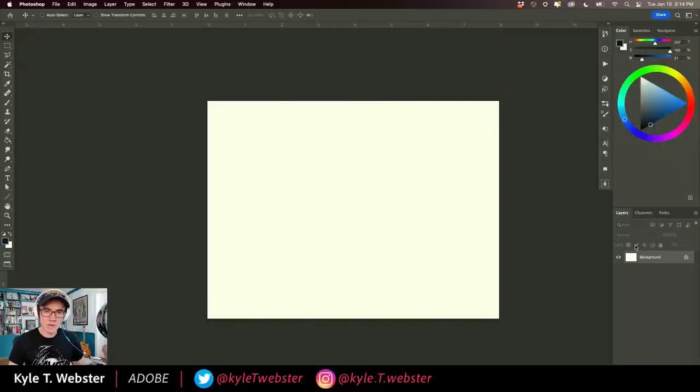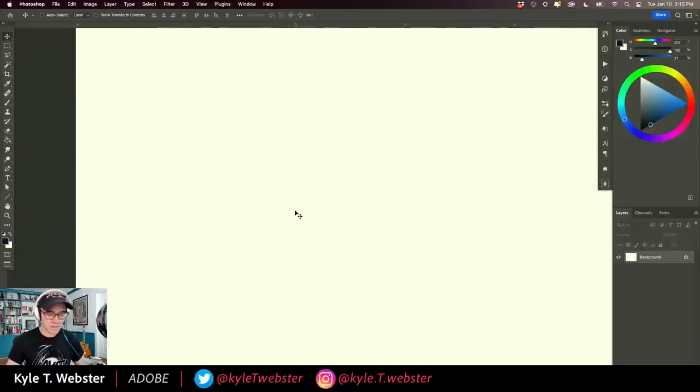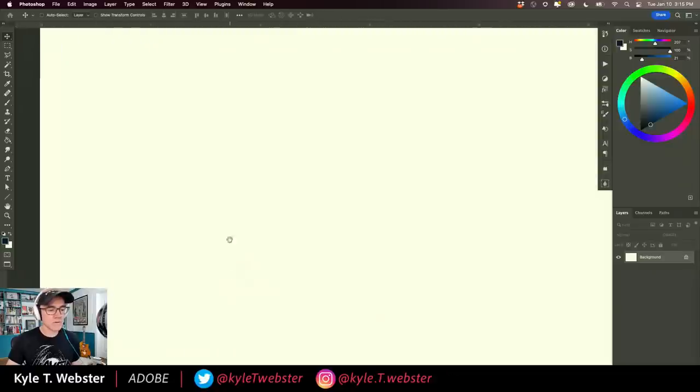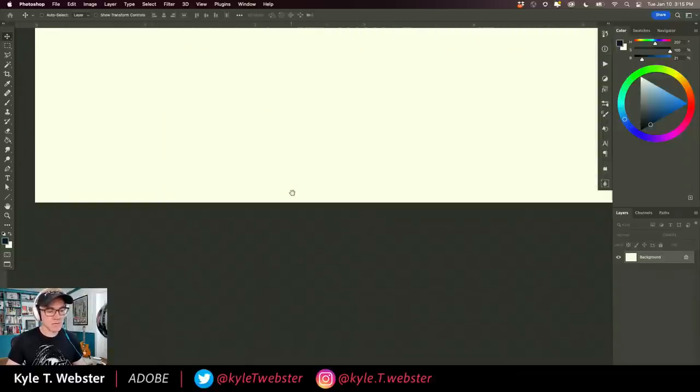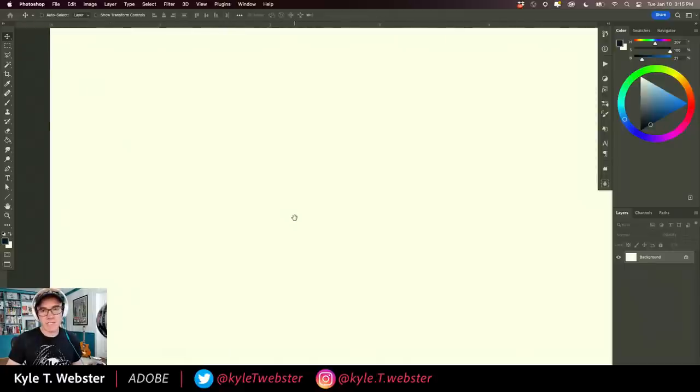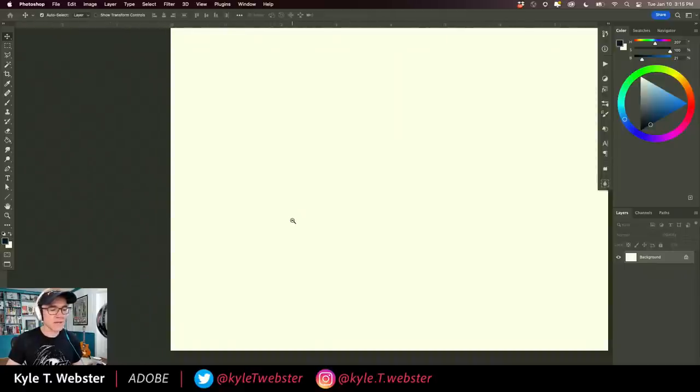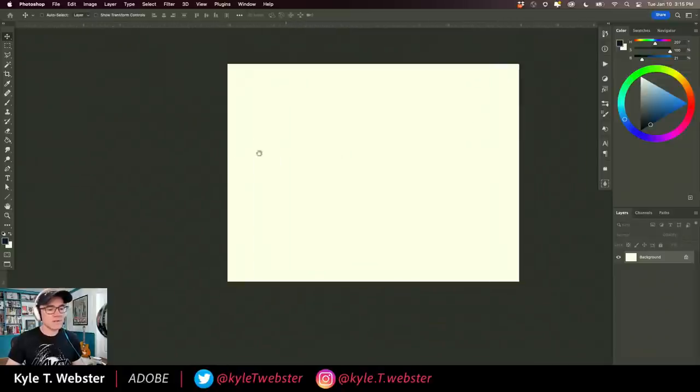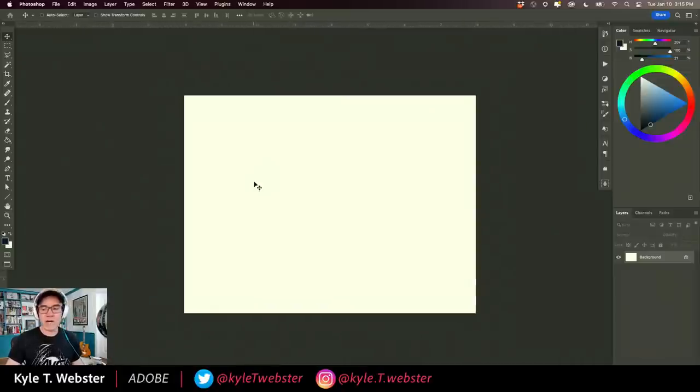And you may think that's a problem. You think, well, how do I get around my document? Well, if my document were zoomed in like this and I wanted to move from left to right, the second keyboard command I want to teach you right here off the bat when you're in Photoshop is holding down the space key. Now you notice when I hold it down, my cursor changes to a little hand. Now if I tap anywhere and move, okay, I'm able to move around my document by holding down that space key. Okay. And that means I can move it down here as well.